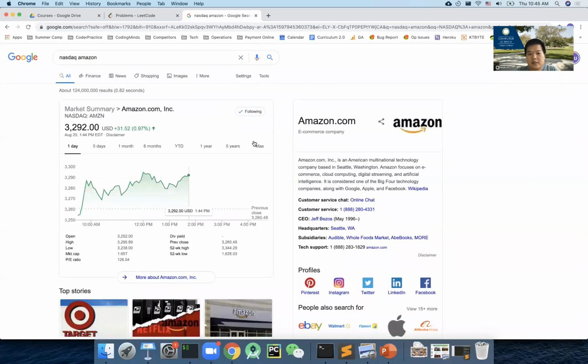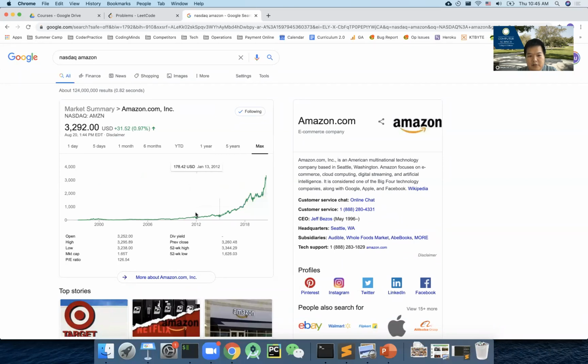When I was in the company, it was around here, $200. And there was one point when it actually went to 250, I think, somewhere here, that people were very, very nervous inside the company. They said, oh man, this is too high. Because Amazon doesn't really generate a lot of profit. Actually, they have a lot of cost. Their stuff is very cheap, right? Their revenue is high, but their margin is not as high as Google or other companies. So we felt that this was very dangerous.